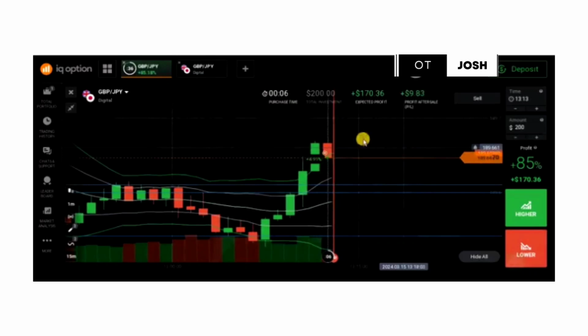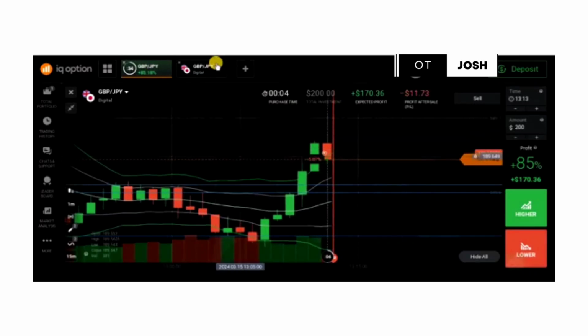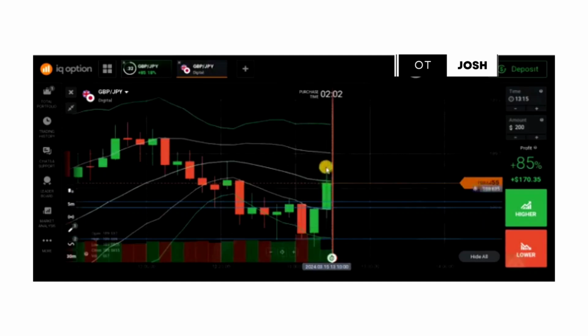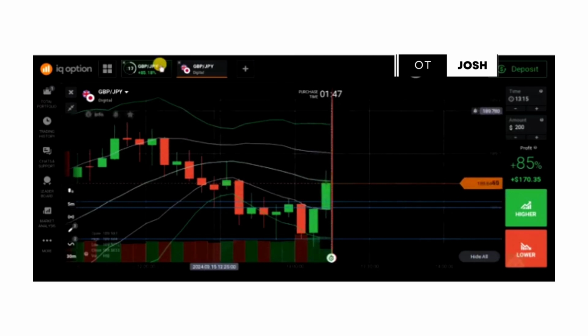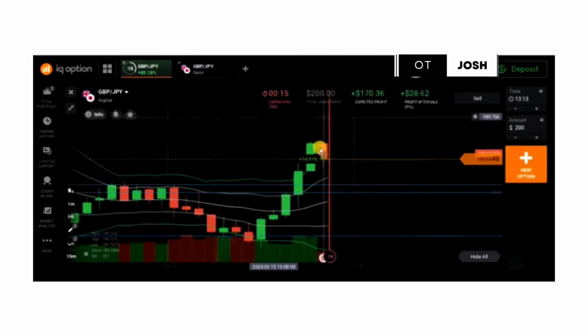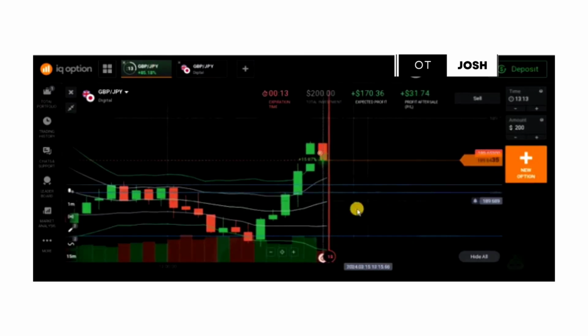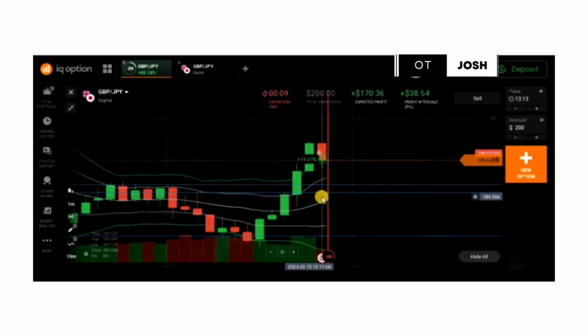So I'm doing a put trade here. Why? Because I am using a higher time frame, so I already know what's going on within the 5 minutes time frame. I can see that on the 5 minutes time frame the sellers are coming in from this Bollinger Band. You can see sellers are coming in from this Bollinger Band. So I did a put trade there because I believe price is going to go down. That's how we work with higher time frame using volume and price analysis. So let's wait and see how it's going to close.